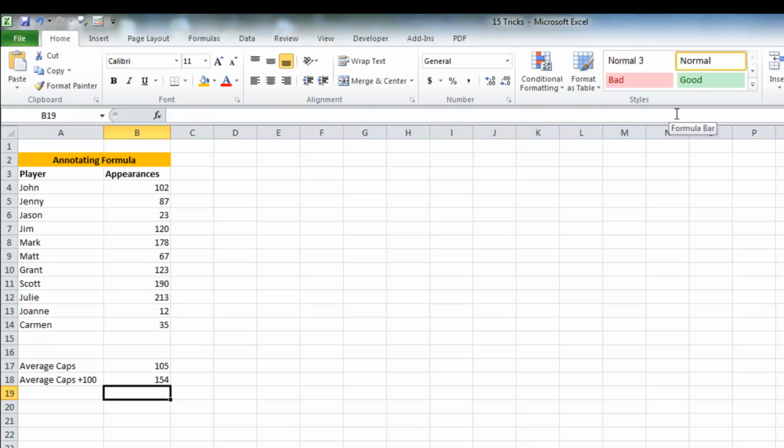There's no indication without clicking on the cell and looking at the formula that there's anything in there. But it gives me a little message, not too big, but it says that I wanted to know the average caps of players who had played more than 100 matches. So, neat little way to annotate a formula. If you think that you're never going to remember why you did something a certain way, you can put that in there.